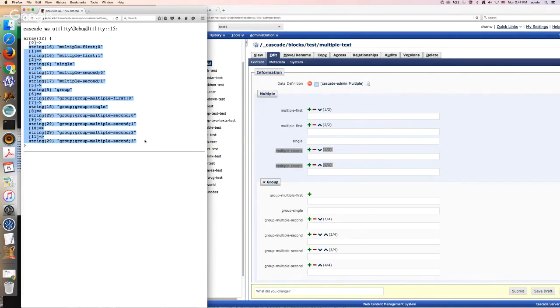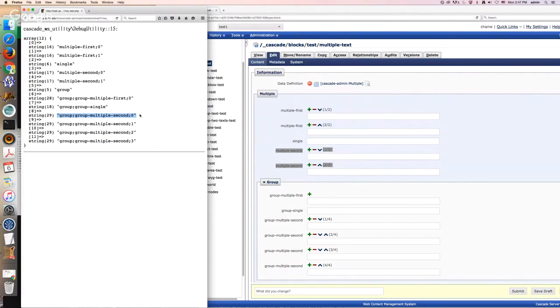Does it make sense? Can't the user delete one of them? One of the multiple fields? Sure. For example, if you hard code this into your code, then you need to check whether this node exists. If it doesn't, don't do anything. If it does, go ahead and do something. Gotcha. Of course, you need to do that. But I'm just saying, this node must always be there.